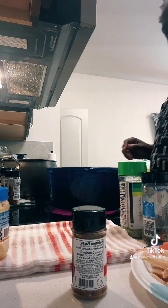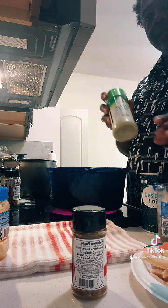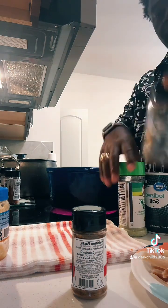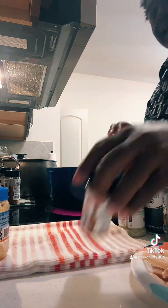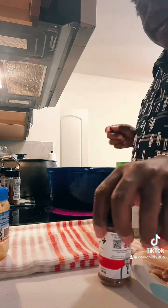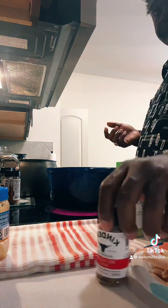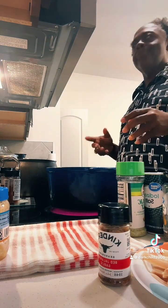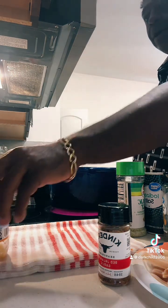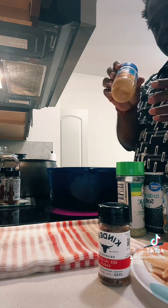Let's get this grease hot. I've got some spices that I'm going to use in my collards, which is some seasoning salt, garlic salt, coarse pepper, some salt, and this red jalapeno and garlic. That's going to give it a little spice. You can use red pepper, but I'm going to use this jalapeno and garlic, because I normally use crushed red pepper. I'm also going to season my oil once I'm ready to put my collards in with a little bit of this minced garlic.